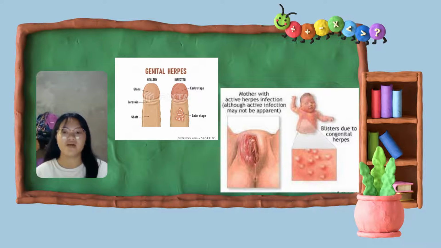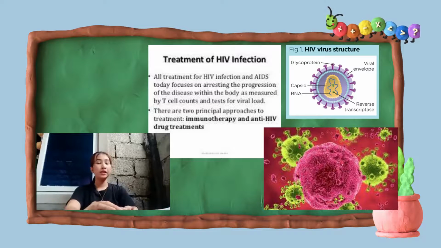Treatment. Injection of interferon is the preferred and most beneficial treatment. An HPV vaccine is already available for individuals 11 years old and above. It is recommended for adolescents and sexually active males and females. It is either a quadrivalent vaccine containing serotypes 6, 11, 16, and 18 or a bivalent vaccine containing serotypes 16 and 18. Acquired immunodeficiency syndrome, AIDS.